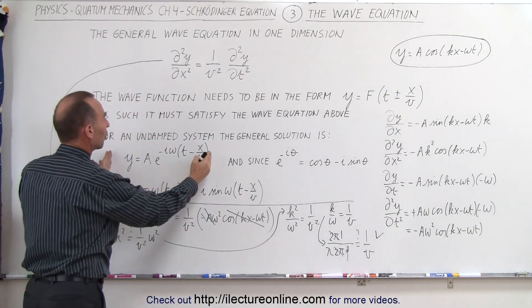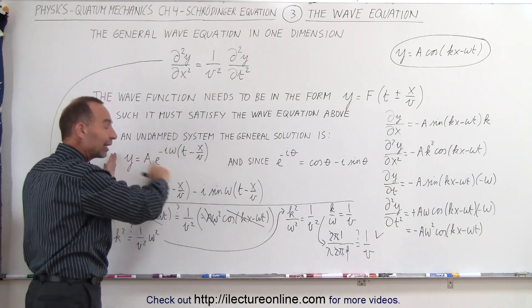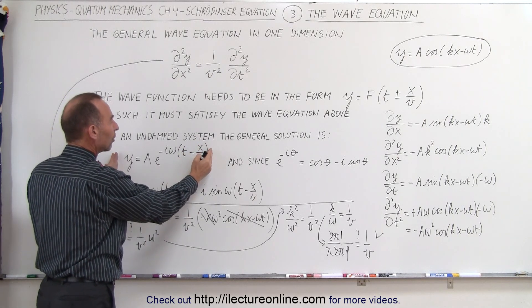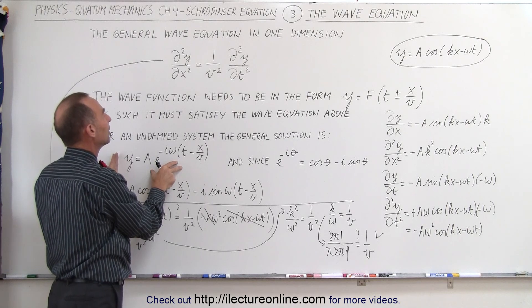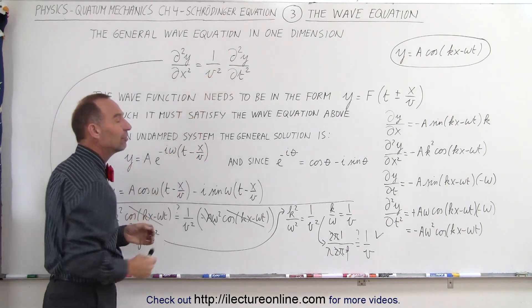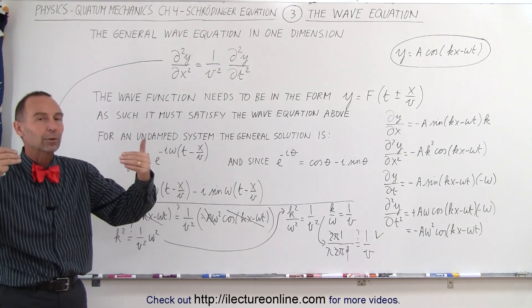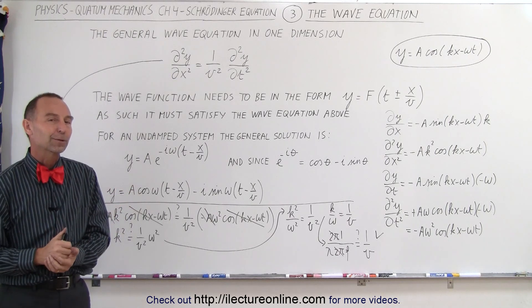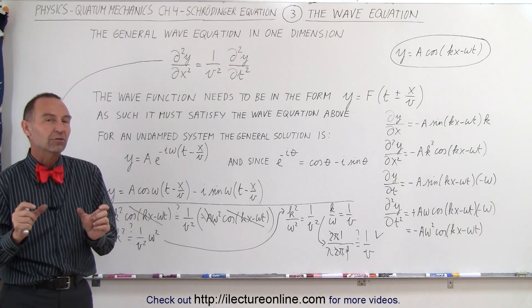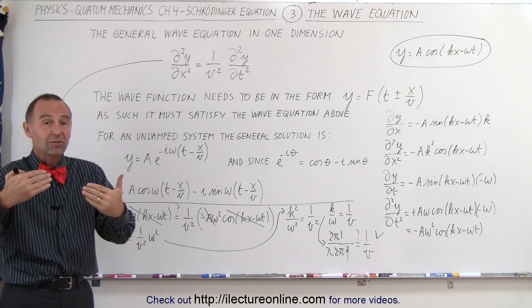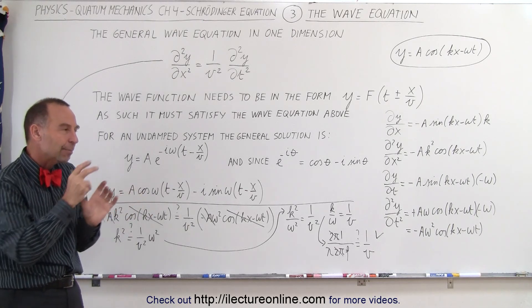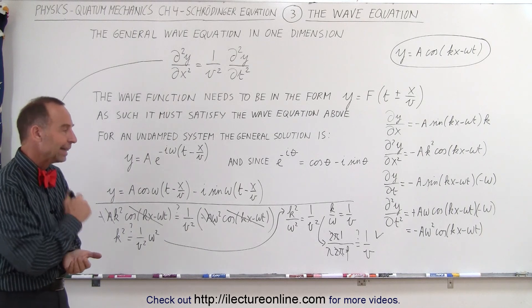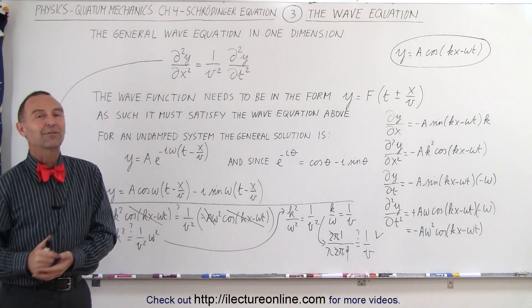In the very same way, the Schrödinger equation in this general form — which is not yet the final form; it will need further changes — but once we have the final form starting with this generalized solution of the wave equation, it should satisfy the wave equation to show it is a valid wave equation. From that, we'll derive the Schrödinger equation, which will describe the motion of small particles in the quantum mechanical world. They couldn't derive it from scratch from basic physics; they had to compare it to things they knew to come up with an equation that would work. Onward to the next video to see what they did next.